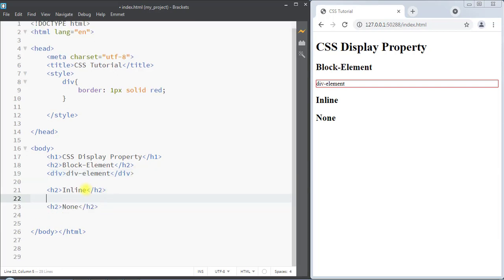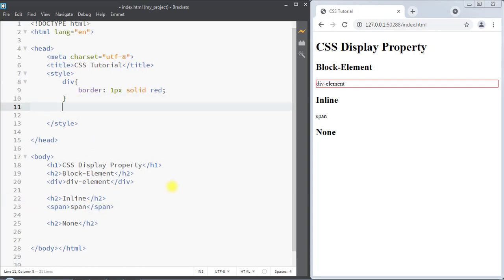Next we have the inline element. Inline elements will not start on a new line and they only take the width that is necessary. For example, the span is one example of an inline element.